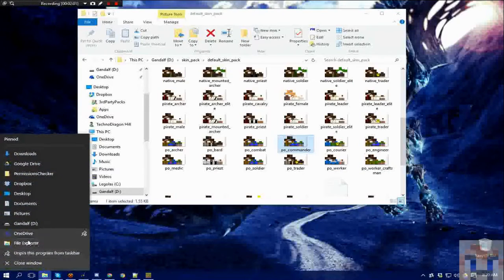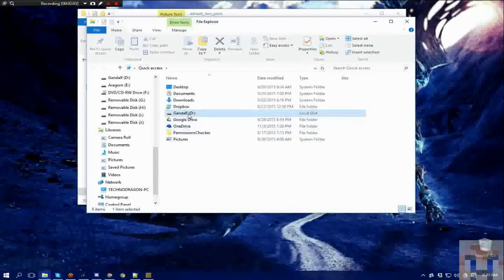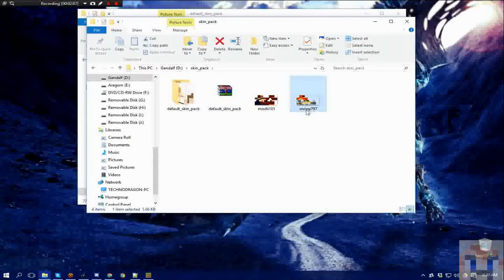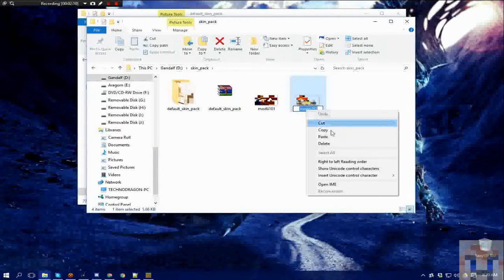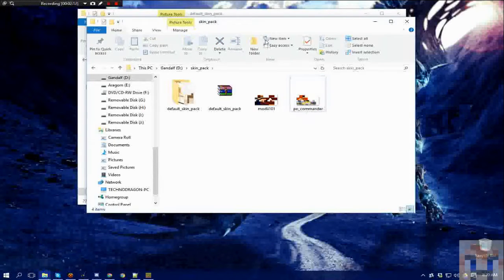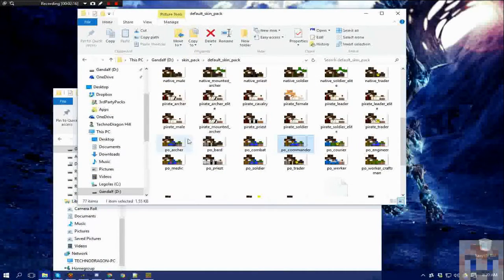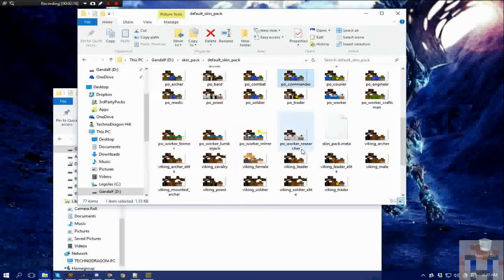Let's open up another folder here just to make it easier to show you. We're going to rename the skin there, and then we're going to find the lumberjack. There he is.